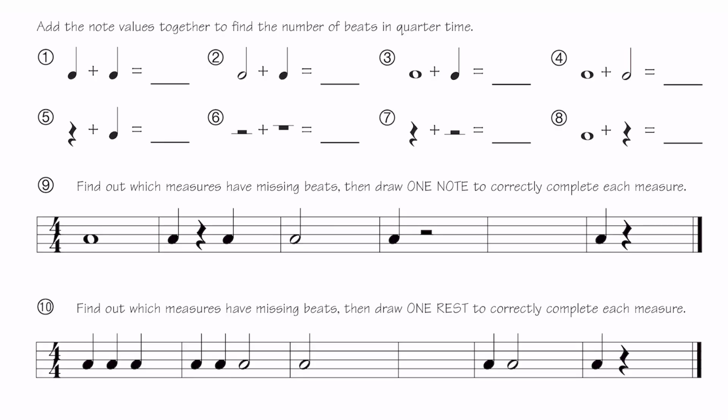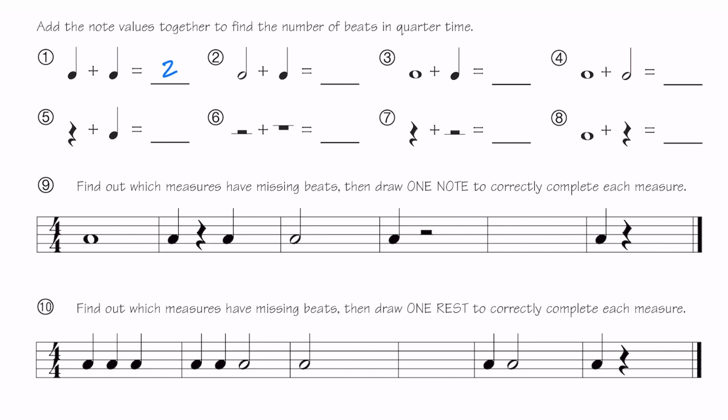Okay? Let's move on to the second half of lesson 10. And this one, basically, is just music math. We're just adding note values together. Remember, quarter notes 1, half notes 2, whole notes 4. And then we have the same for rest. Quarter rest 1, half rest 2, whole rest 4. Okay, just remember the difference between a half rest and a whole rest. Here we go, very quickly.